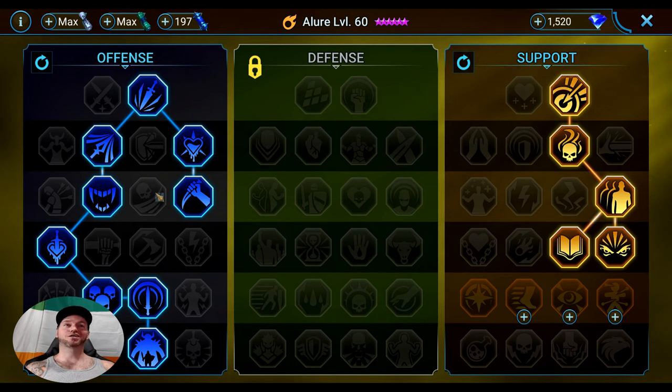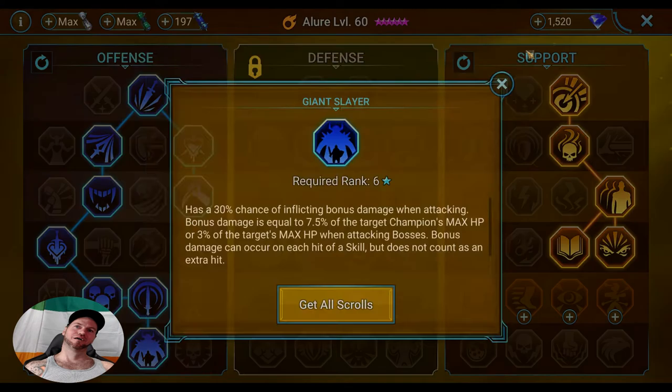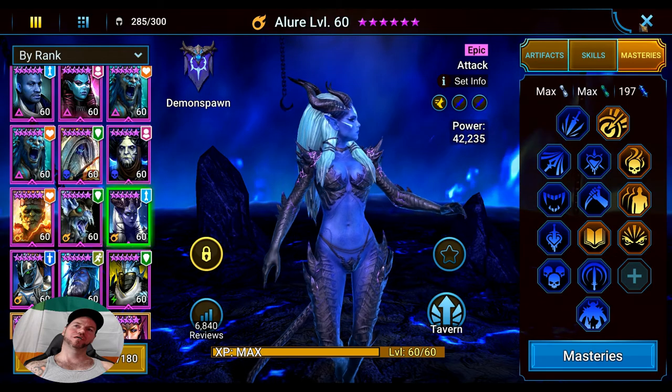This was set up because I was using her on Clan Boss years ago when there was no Ultra Nightmare, and this was about the best you could get. I even had the Giant Slayer on her. So, Allure is just great.